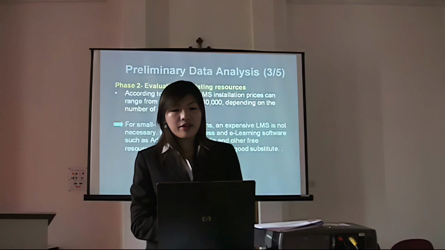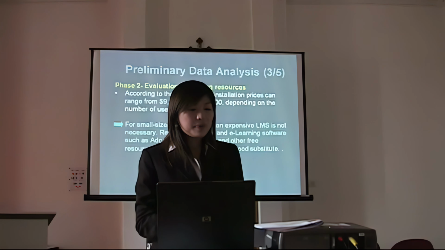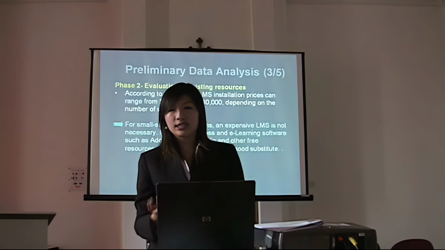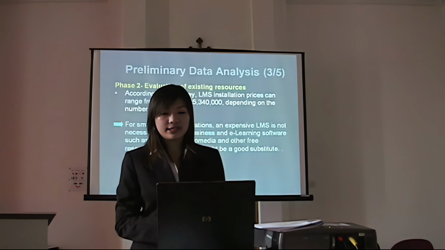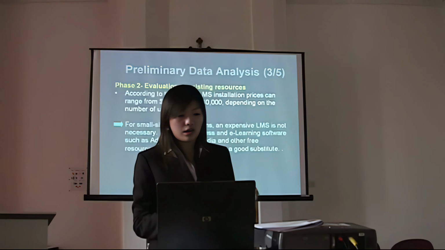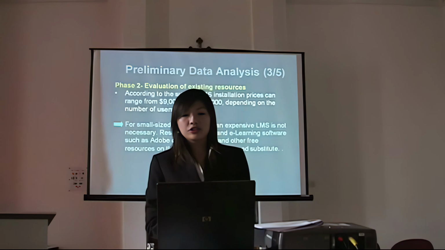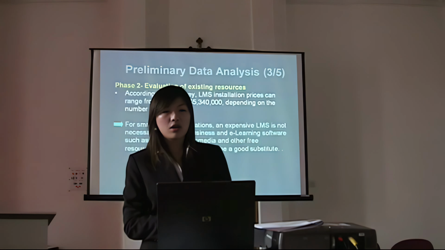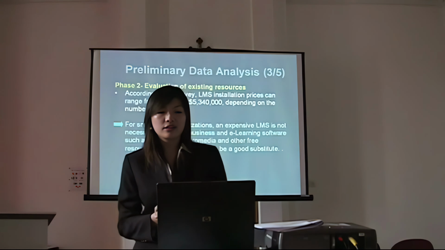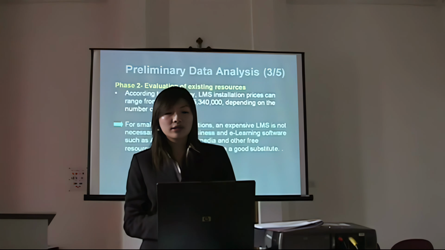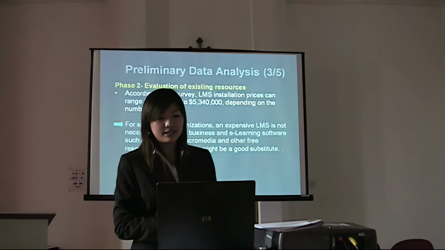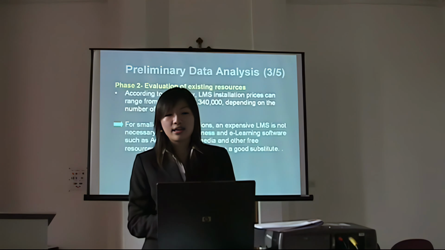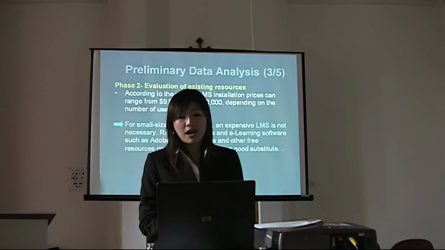And phase 2, evaluation of existing resources. Well, before launching e-learning efforts, the company evaluates its existing resources such as IT infrastructure, staff skills and time, and looks for alternatives for applying e-learning tools. According to a survey, LMS installation prices can range from $9,000 to around $5 million, depending on the number of users. So for a small-sized organization, an expensive LMS is not necessary. Resorting to business and e-learning software such as Adobe or Macromedia and other free resources on the internet might be a good substitute.